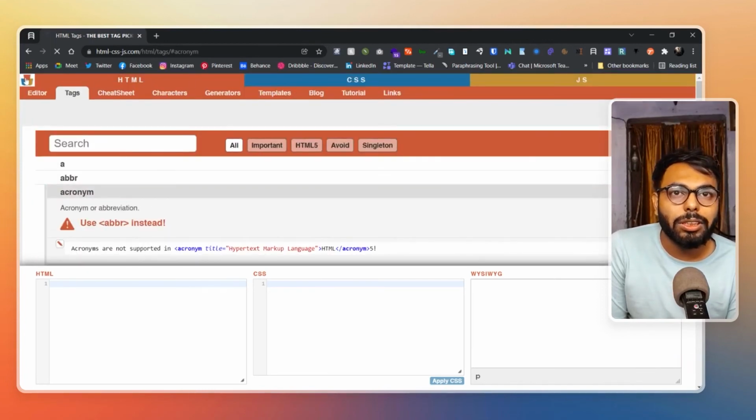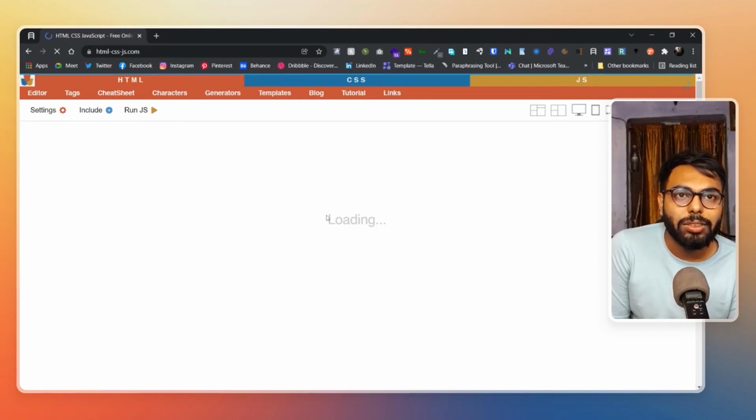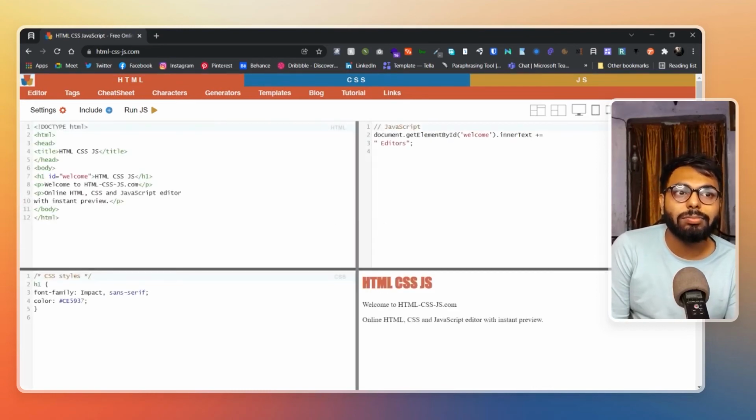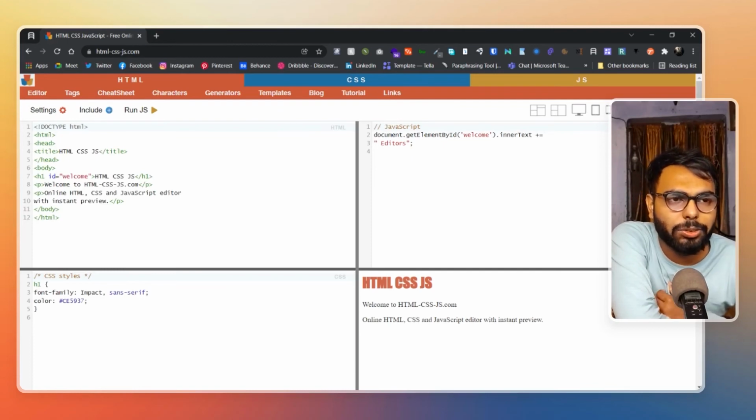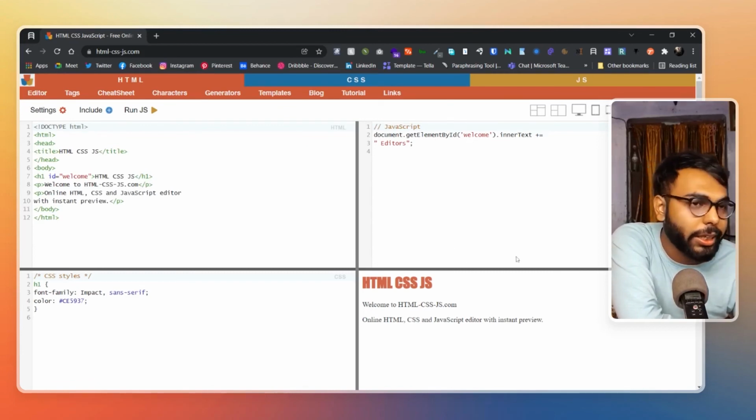And that's basically about it, about this whole website. Here they have an editor. Nothing else. So really, that's about it for this website. Use it. I don't know if you're going to love it or not, but it saved me tons of time while I was coding in my recent project, a client project. It saved me a lot of time. That's why I am sharing it, because it helped me.